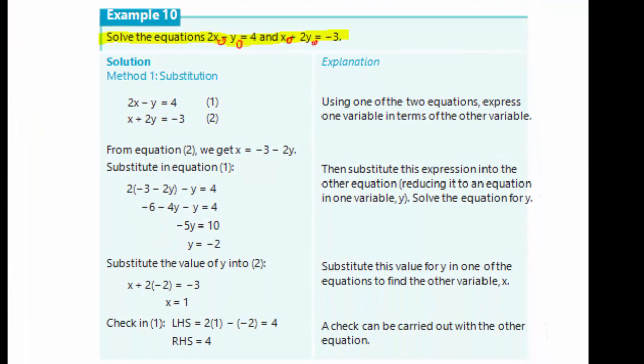Substitution means you find one variable in terms of the other. So you find x in terms of y or y in terms of x from one equation, and you substitute into the other. You end up with just one equation with one variable. You went from two variables to one variable. Then you solve it, you find that variable. From that, you substitute into one of the equations, and you get the other one. Because now one became known, you only have the other one as the unknown. You find it, and that's it. You then substitute back to verify that you didn't make a mistake.